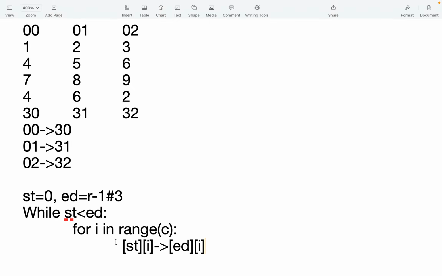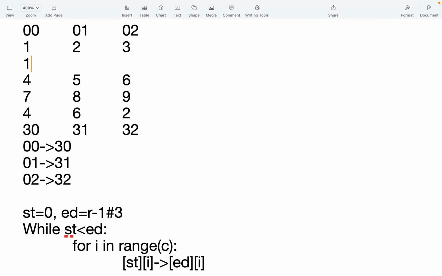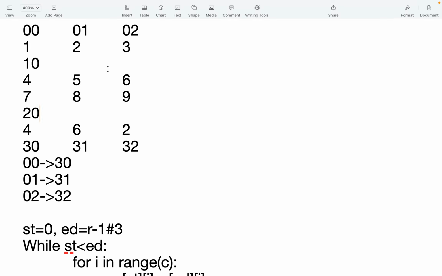After completion of the swap, what do we need to do? Next, what position values do we need to swap? 1 0 with 2 0, 1 1 with 2 1, next 1 2 with 2 2. So you can observe the starting position value is updated to 1 and the ending position value is updated to 2.